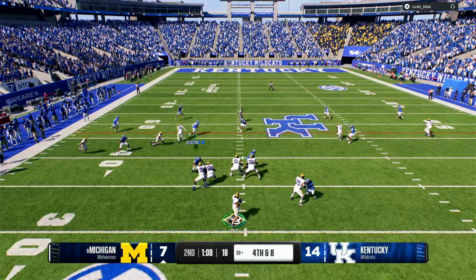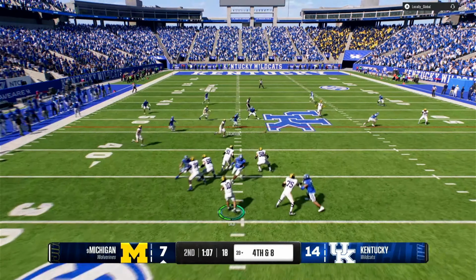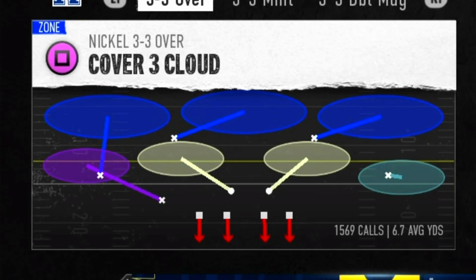Even though I get the press, the strong safety is supposed to basically pick him up. But he just keeps running back because that's his assignment, and he's wide open. You guys are going to see a bunch of brokenness with just the yellow zones in general. For some reason, they choose to pick what they like to play.